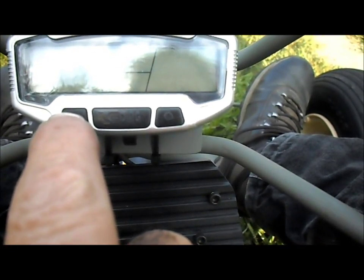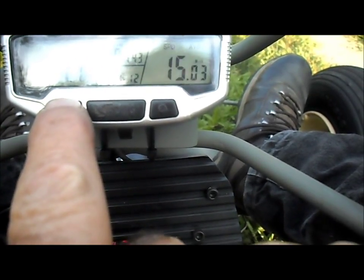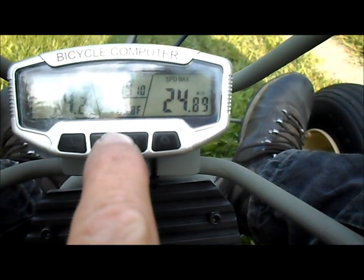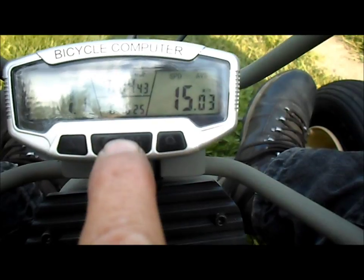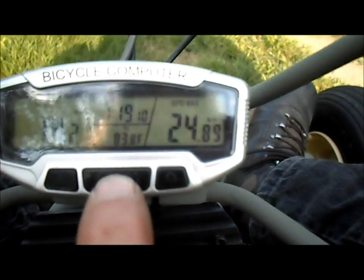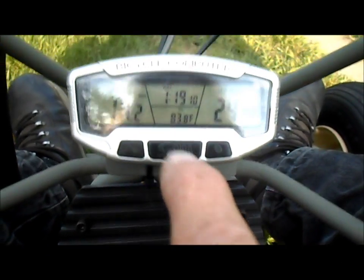So it says our average speed was 15. I don't know why I did that. Max speed was 24.89. We went 1.1 miles. There's max speed. I think we put 14.2 miles on it since we've got the speedometer.